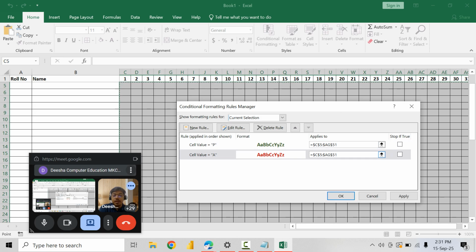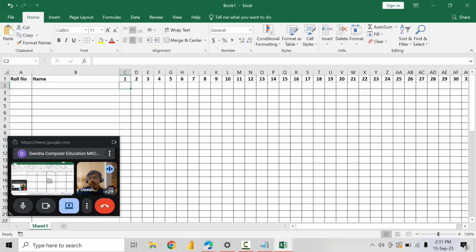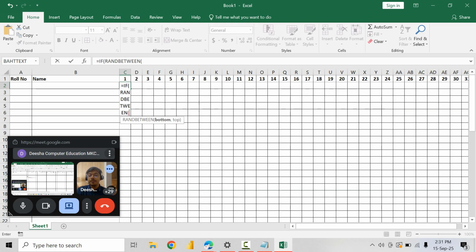I also want random numbers here. So I write this function: equals IF, and I write RANDBETWEEN 0 comma 1. Okay, so a number gets generated between 0 and 1. Read this formula.